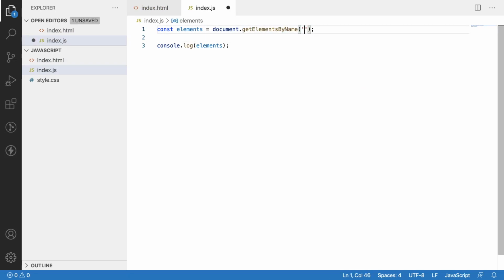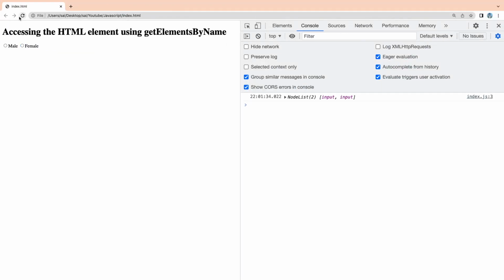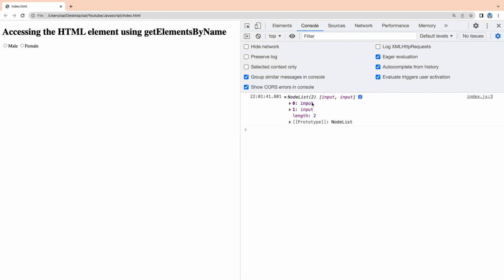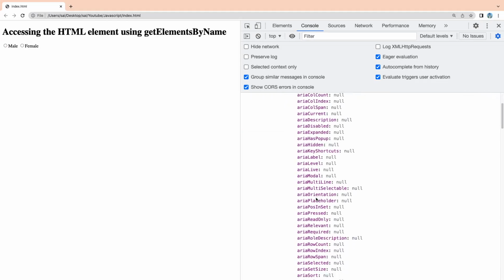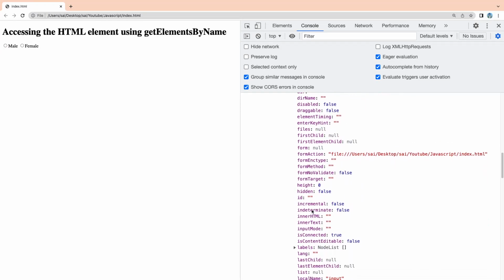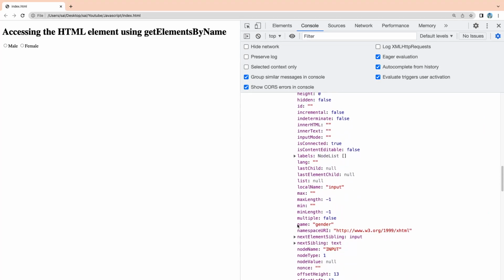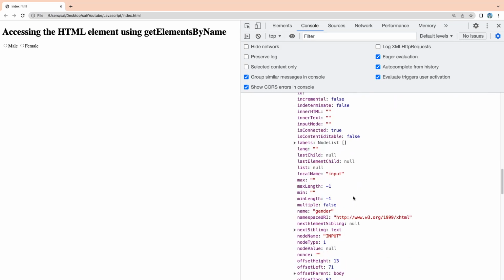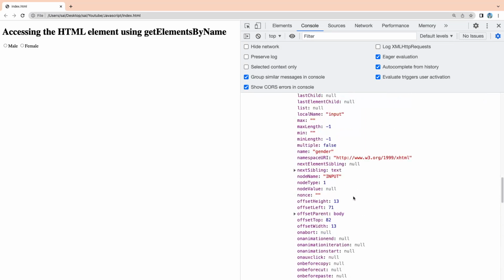For example, if I want to access that radio group, I can use gender. Save this, clear it, and reload. If you click on male, you get male, and if you click on female, you get female. That is how you can access it. Let me reload. If you see here, you get the two elements. One input is related to male. For understanding, just go into the zeroth element and search for the name. Since we already gave the name, it is listed alphabetically. The name is gender, and again you can go to the first one and check the property called name. The name will be the same, gender.